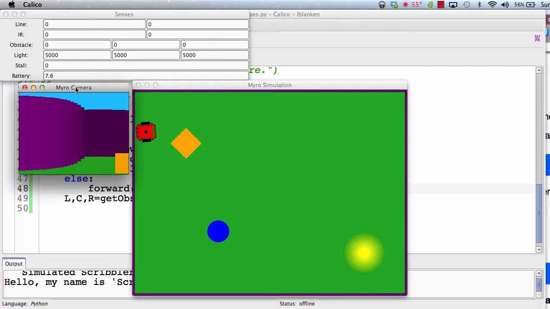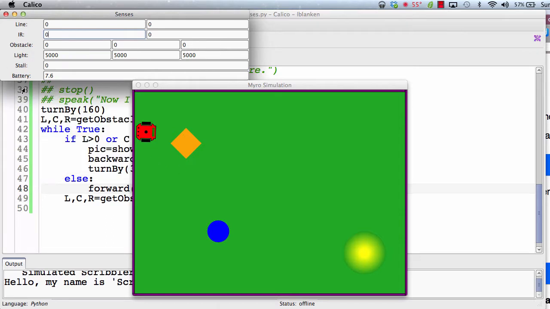So some ways to solve this would be to, right now the infrared is showing 0. So it's kind of stuck. We could have it, if there's something behind it, when it backs up, which it's showing right now because my infrared is 0, we could put another if statement in there that it needs to turn all the way to the right instead of just by a little bit. So it's going to actually sit here forever because it's just taking a picture of this and it's backing up, but it's not doing anything. So that's just another slightly more complicated example.